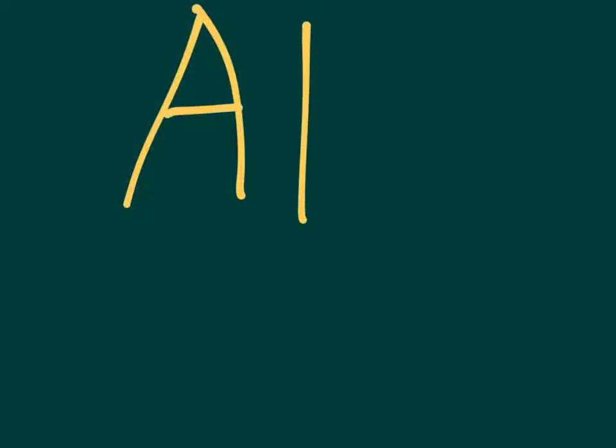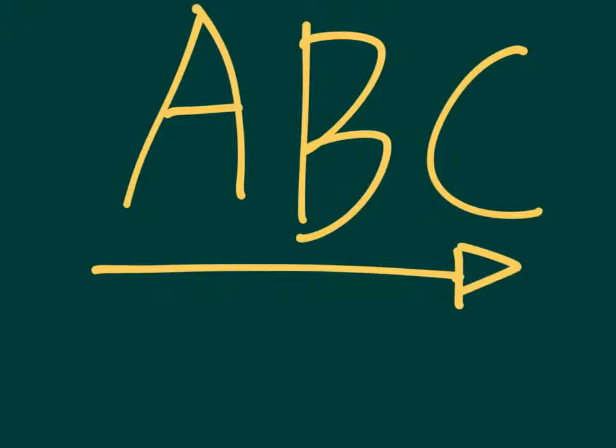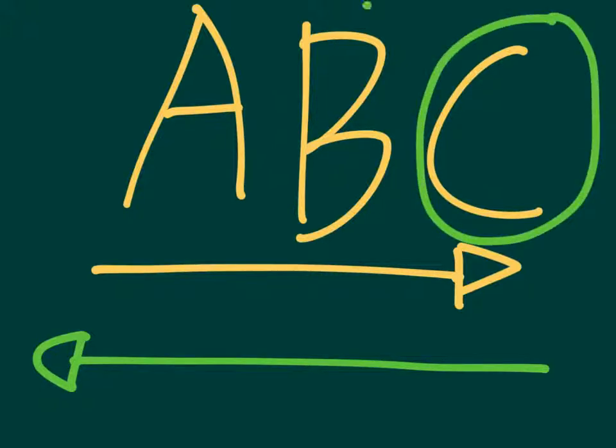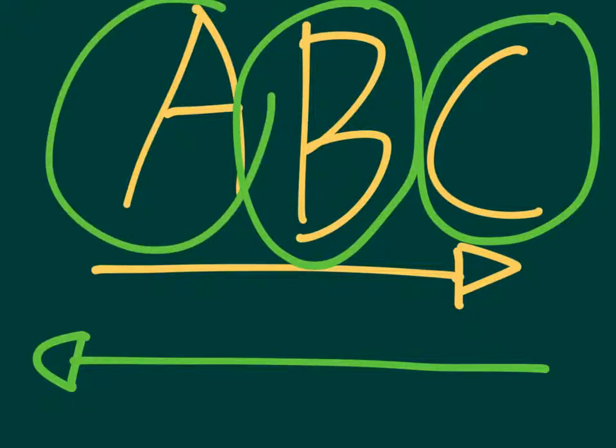Something else to note is the order in which matrices are carried out. If a matrix were to be considered a transformation and the question gives you a matrix product of A, B, and C, you wouldn't carry out the transformations in this order from A to C, but instead in the opposite order from C to B to A. So carry out this matrix transformation, then carry out matrix B's transformation, and at the end, carry out matrix A's transformation.